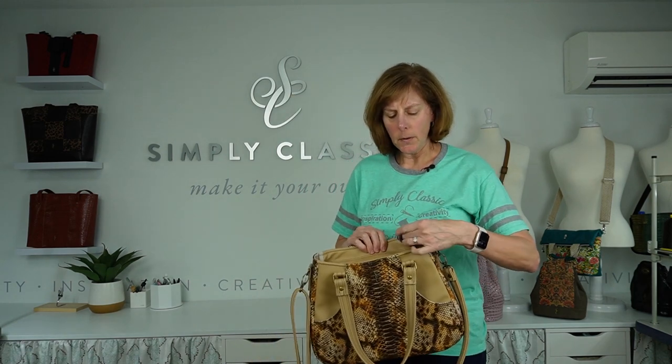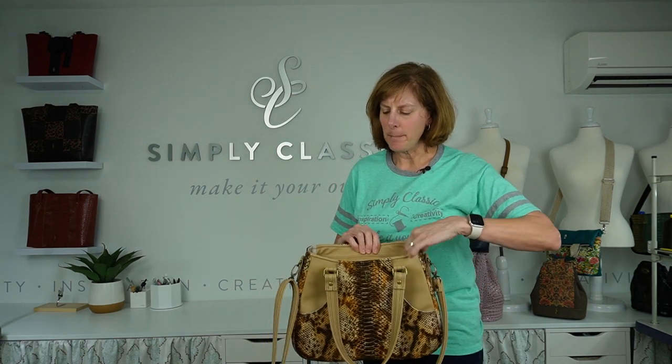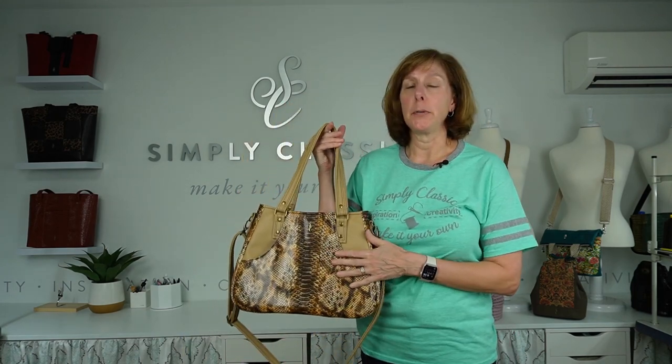It is not difficult as far as making it. You know, I mean, there's some challenging parts, but I wouldn't say it's hard. You just need to take your time with it, and then hopefully this tutorial will help you get through it. If you're a beginner, grab some scrap fabrics and just give it a try. That's how we improve our skills, is by trying new things.